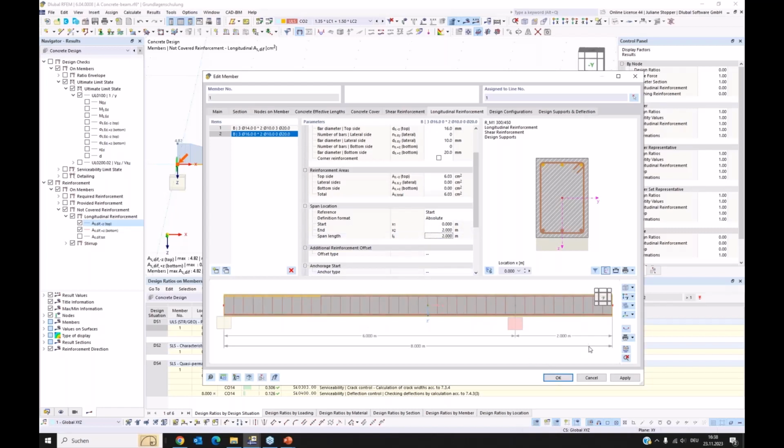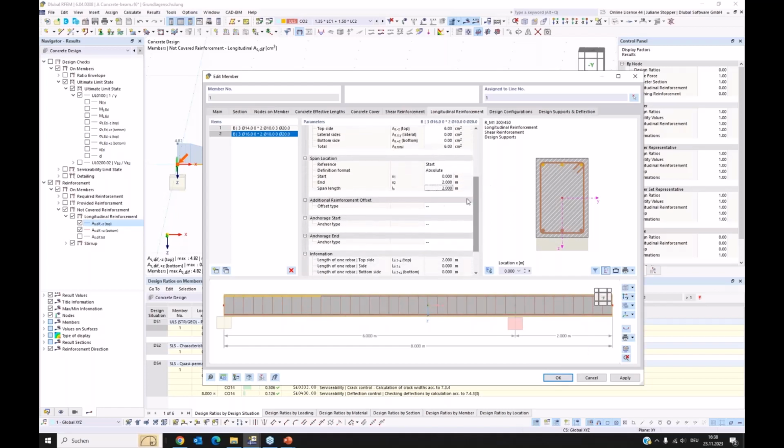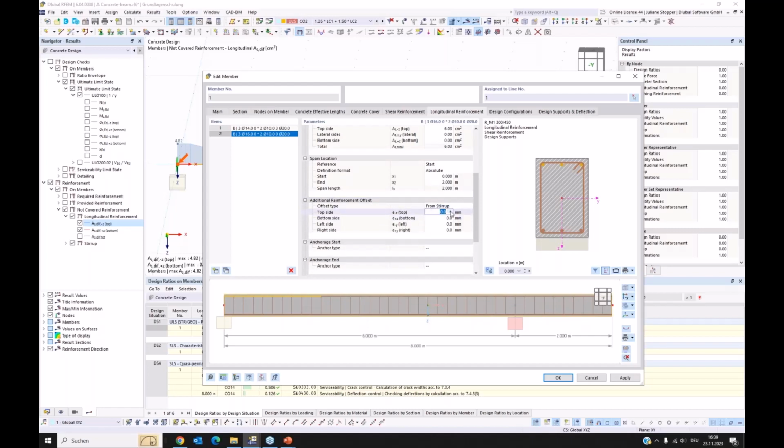Okay, then now it's placed at the same position as our top reinforcement. Therefore, I want to set a reinforcement offset. I say from stirrup, and top side I have again 30 more distance, and now it's fine.